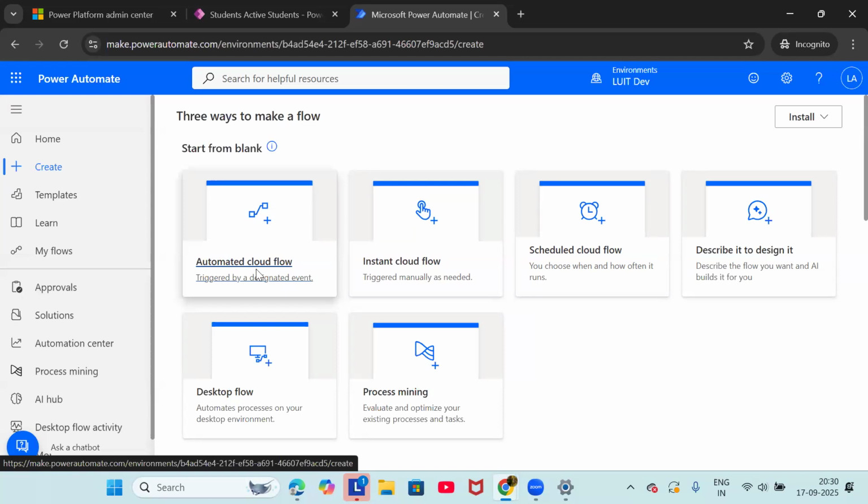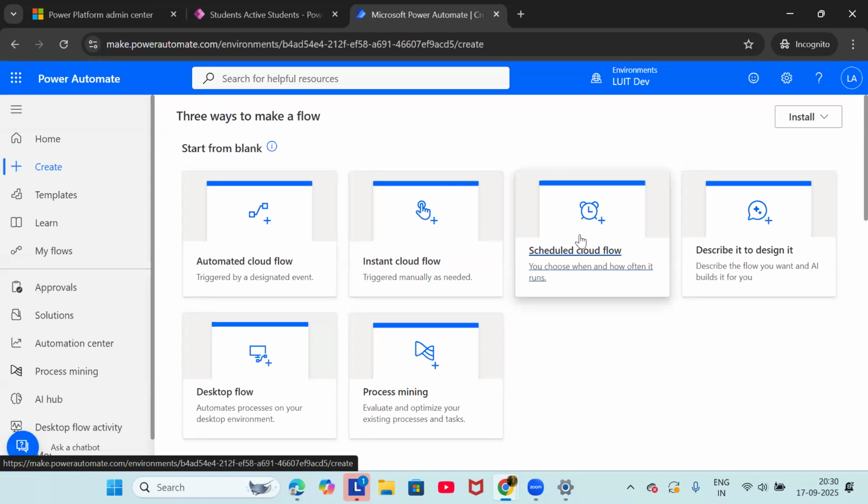The next one is instant cloud flow. The name itself says instant: whenever we need the flow to run, we can directly hit on the flow so that it gets triggered and whatever actions are part of that flow get executed. That is the purpose of instant cloud flow. And then scheduled cloud flow.